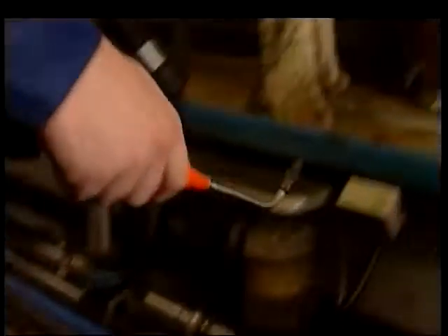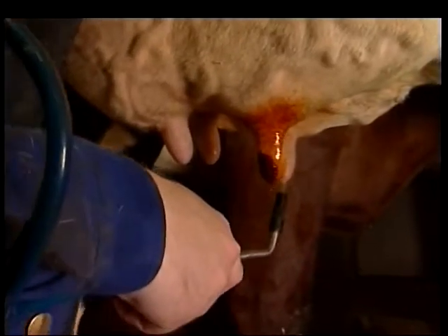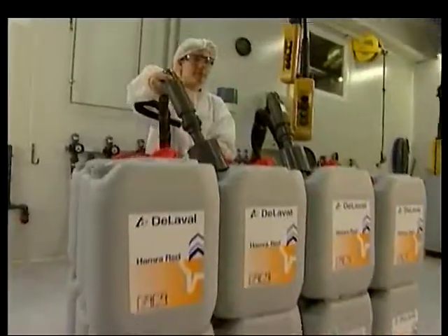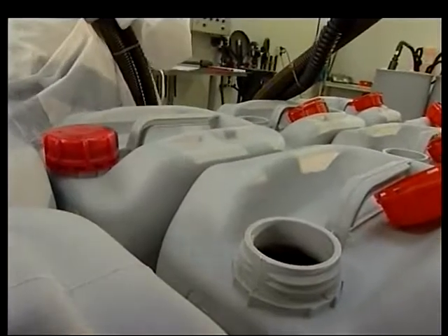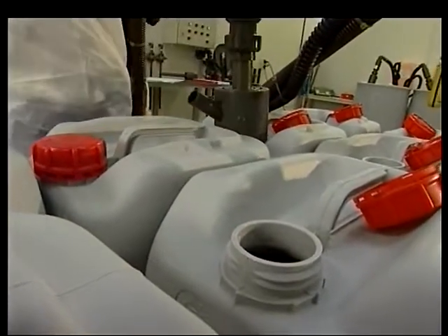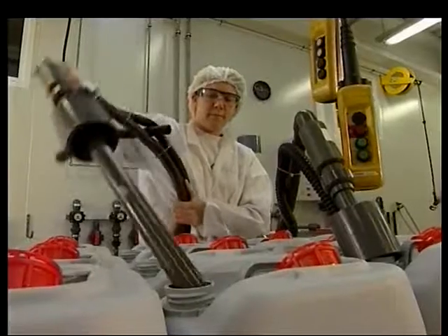A healthy cow's teat is quite literally the nerve center of the operation. Teat dip is used to kill bacteria and maintain premium udder health, but it has to be high-quality dip. The key, as in all things, is balance of ingredients and in the right portions all the time.